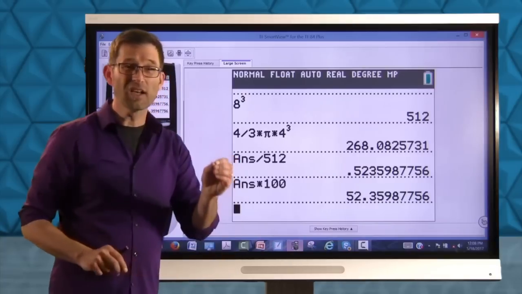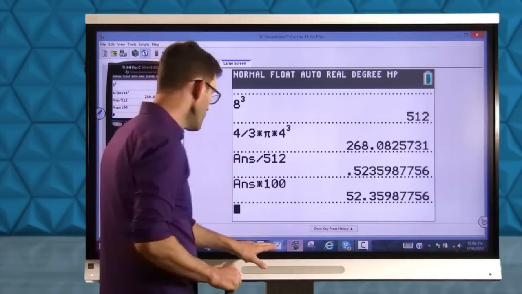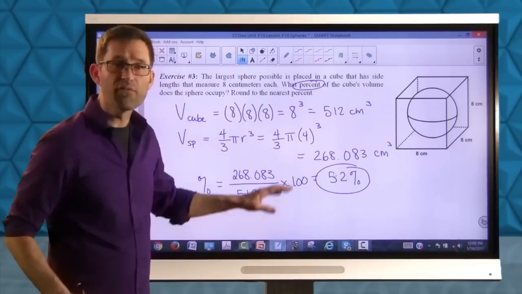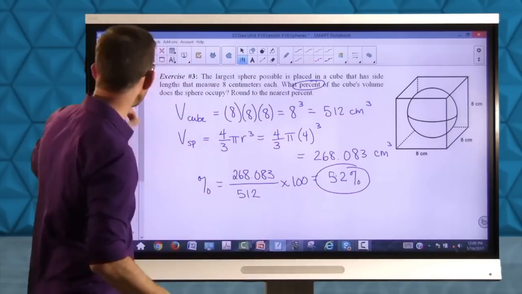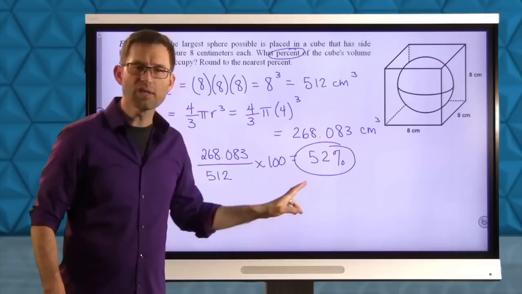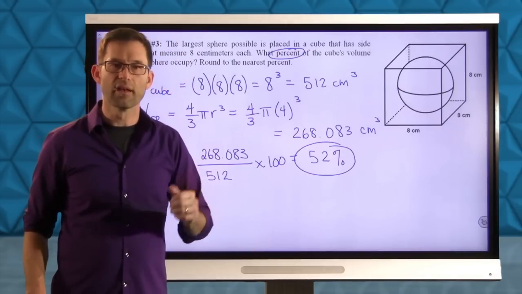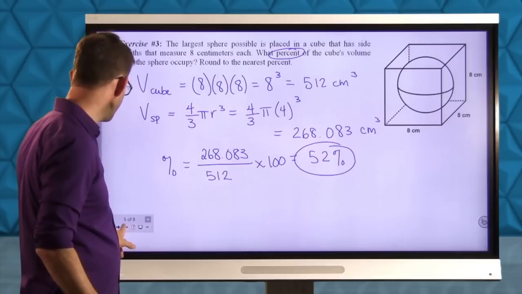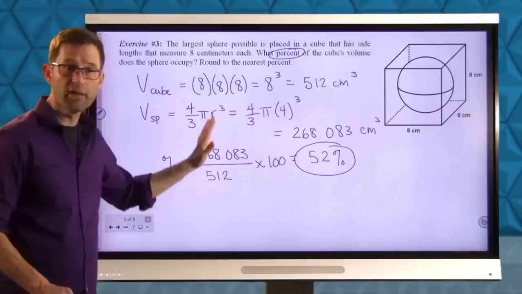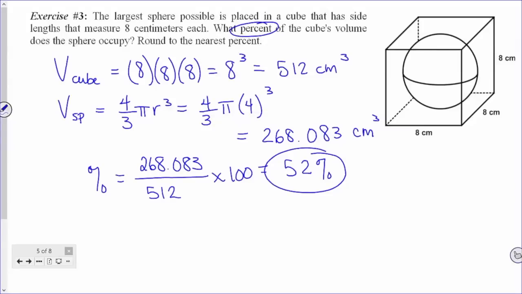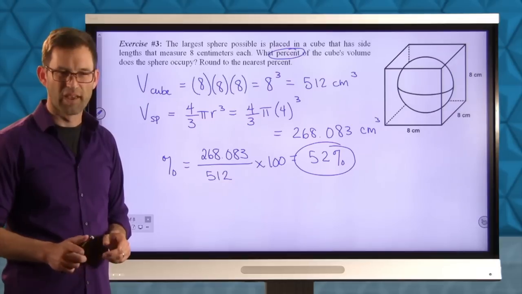Strangely enough, just barely over half. To me, when I look at the picture and I think about it, it feels like it's going to be more than that. I feel like it should be more like 70% of the volume or something like that, but it's just barely over half of it that's taken up by the sphere. All right, let's keep doing it. Actually, let me pause for a minute, take a look at any of this, and then we'll move on. Okay, let's do it.